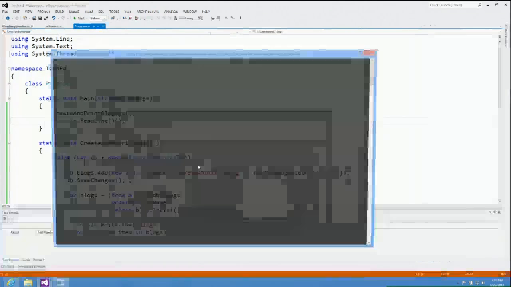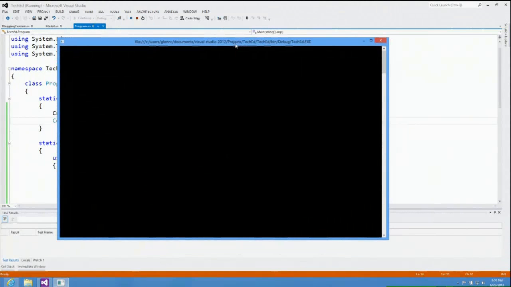So at this point, it takes a little while. It takes a little while because at the moment what Entity Framework is doing is it's going away and saying, I don't have a database. I probably should do something about that. I'm going to go create a database for you, and I'm going to set everything up, and then I'm going to create all the tables for the model that you've defined.